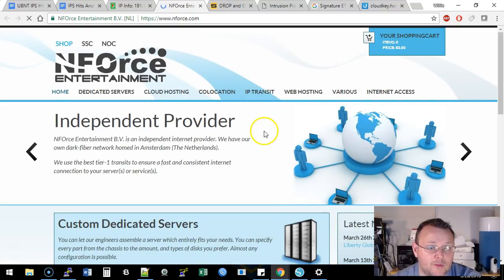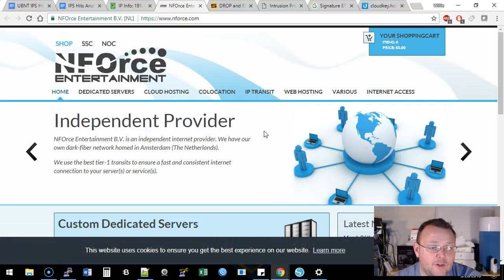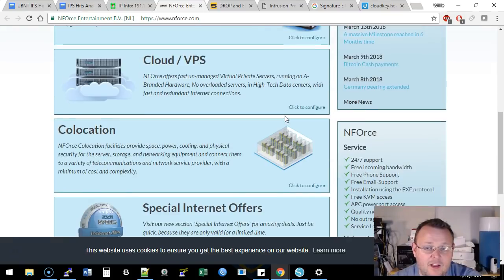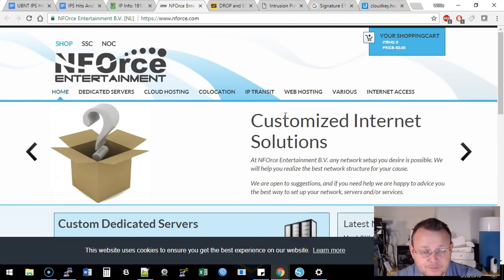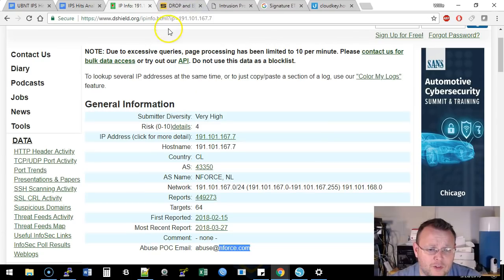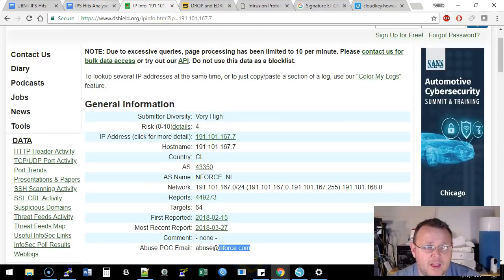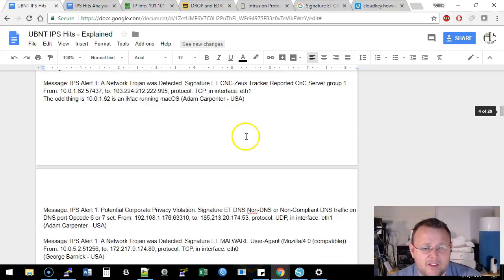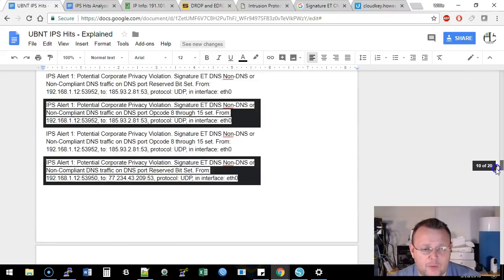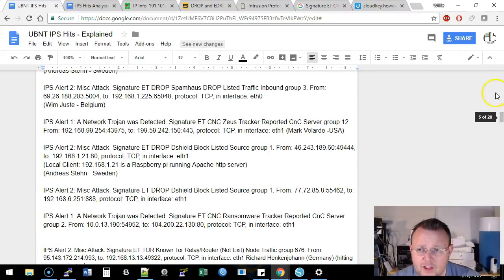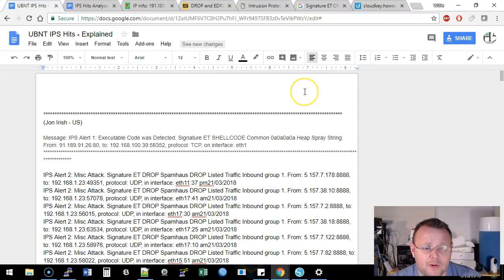Let's see. So it looks like some sort of entertainment group. Looks like they've got some dedicated servers around the world. I'm assuming they've got all kinds of servers, so probably someone is using one of those servers or a device on that network for some sort of nefarious thing. As with many of these attacks that we are logging, you have to think it's not some kid or some person always sitting behind the keyboard.